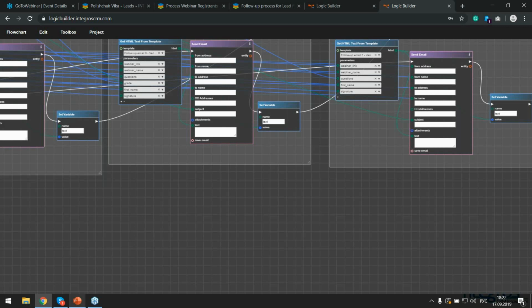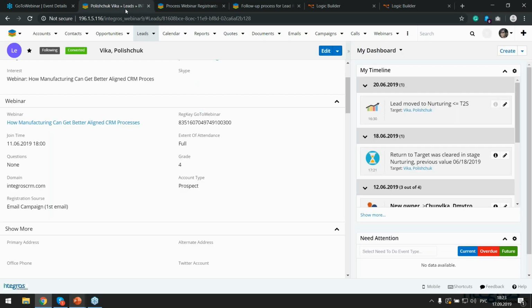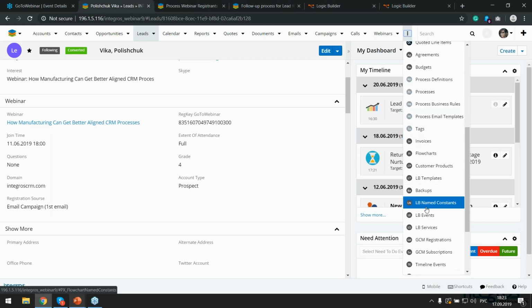So in Logic Builder, we configure the logic of what should be sent. But when it comes to the actual text that the attendee will see in the follow-up, we configure this text in Sugar. Again, let me briefly show you.